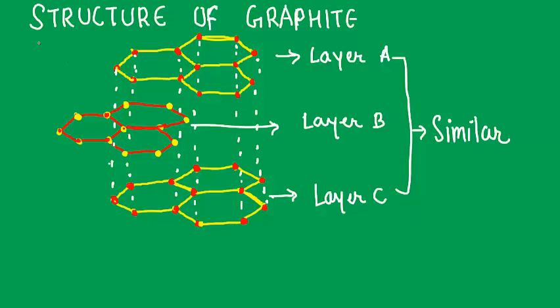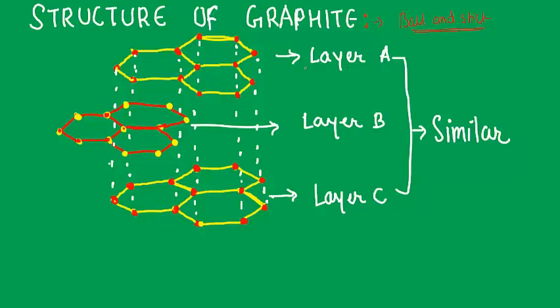Okay guys, whatever physical properties we discussed at the beginning of this video, the reasons for all those physical properties will be explained using the structure of graphite. I have drawn a part of the structure of graphite. This is not the entire structure, it's just a part that I have picked and drawn here, right? This is the ball and stick model of graphite. I will explain what a ball and stick is here.